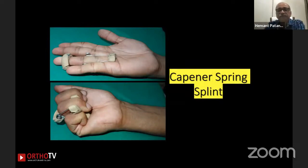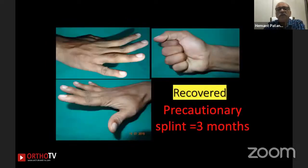They have a very good result, and that shows very good recovery. But I prefer to use a precautionary splint for 3 months, at least at night, so that they don't have a recurrence of contracture. That's very common. The contracture can recur if you are not cautious enough.